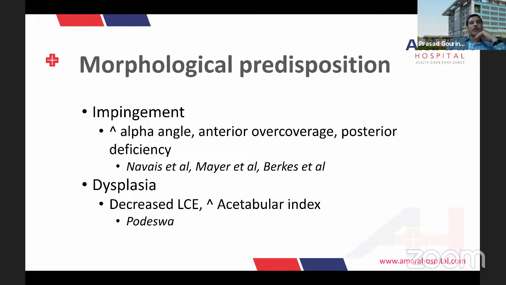Then, this is the last point I want to make. I believe that most hips that dislocate or fracture have a morphological predisposition. We did a pretty large study in our trauma center, looking at all the hips that dislocated posteriorly, and found that the majority had increased alpha angle, increased anterior coverage, and posterior deficiency, a retroverted acetabulum. There are three papers to support our findings. We didn't publish ours yet. We presented it in a couple of national conferences, but didn't publish yet. But there are other papers to support it. The impingement predisposes the hip to a fracture dislocation. There's one paper that said dysplasia may predispose it, but this has not been my experience.